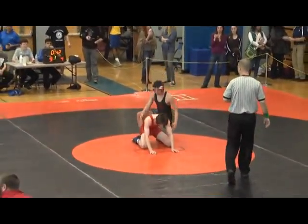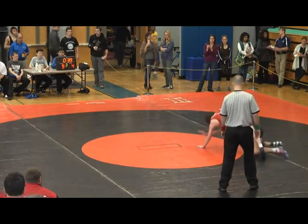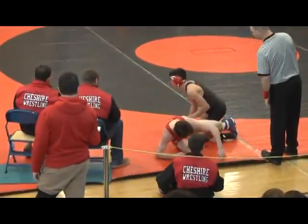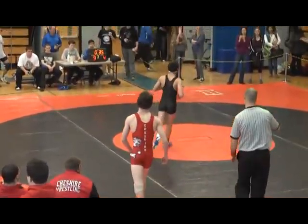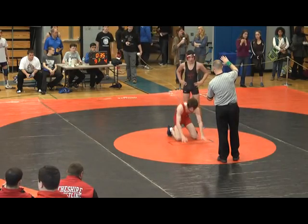We're back. Cheshire on the bottom, 9-4. Granby with the follow. No points. Brought out of bounds. Little loose on the top, but no change. Still 9-4, 35 seconds left, third period.